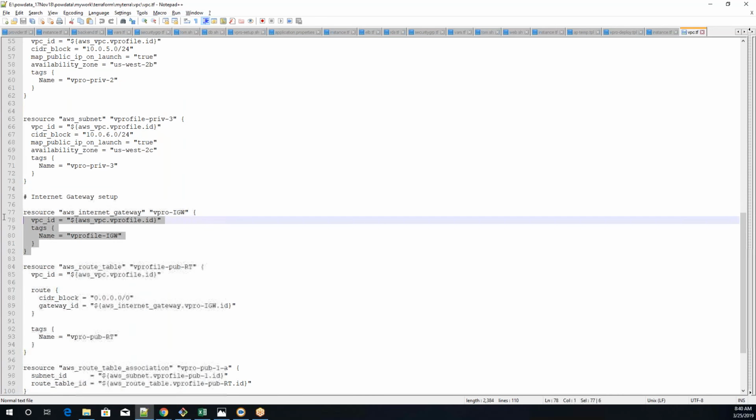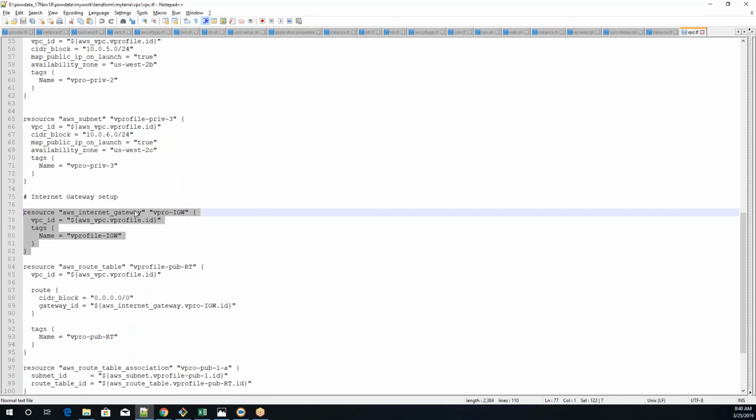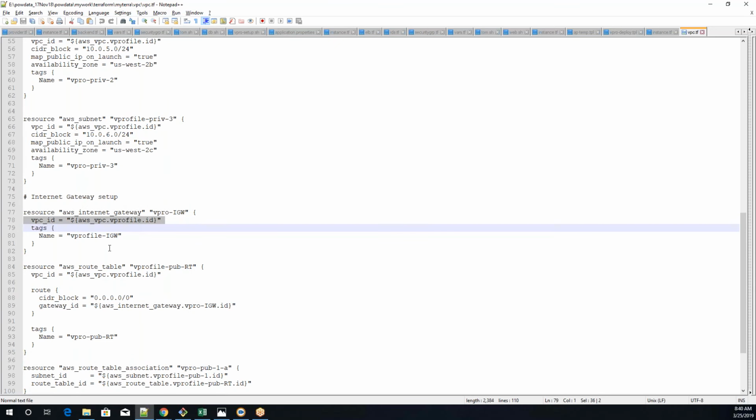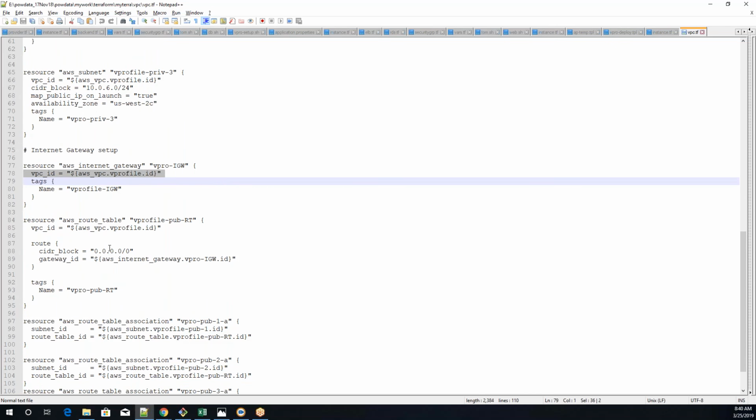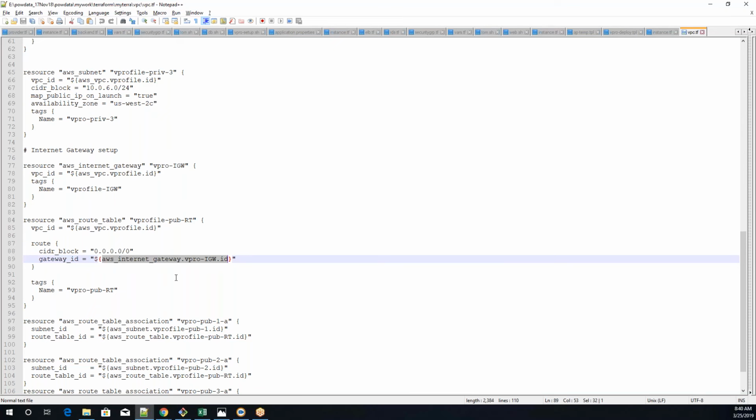So launch an internet gateway, right? It's easy to set up, just mention the VPC ID, and that's all. Then the route table, of course, which will make sure it routes the public subnet to the internet gateway. So route table, the route table name, VPC ID, then routes. So 0.0.0.0/0, all the traffic goes to the internet gateway. See, if you know how to do it manually, then reading the documentation becomes very easy. And then you just have to put it in a file.